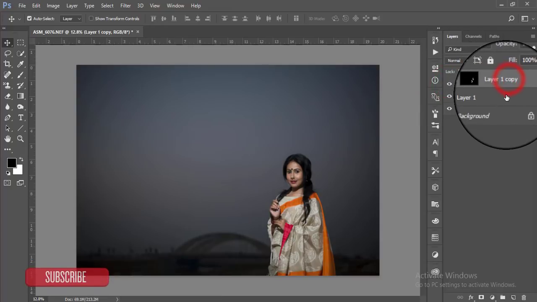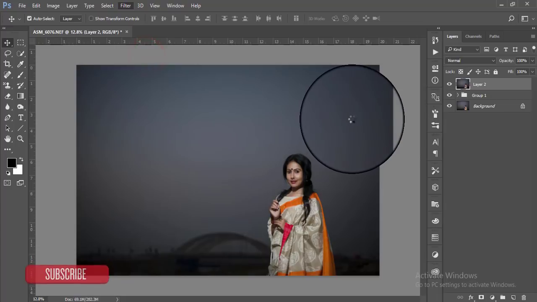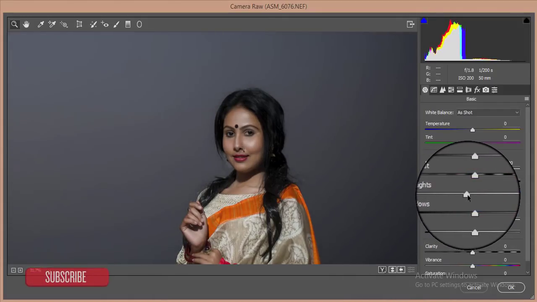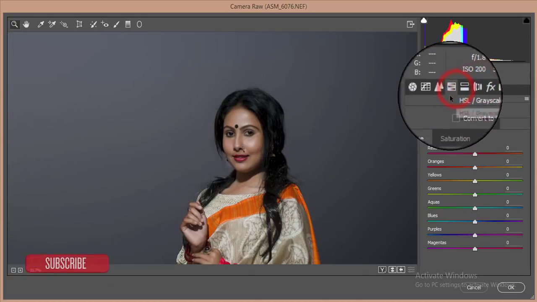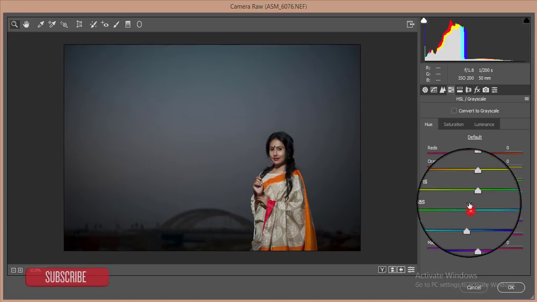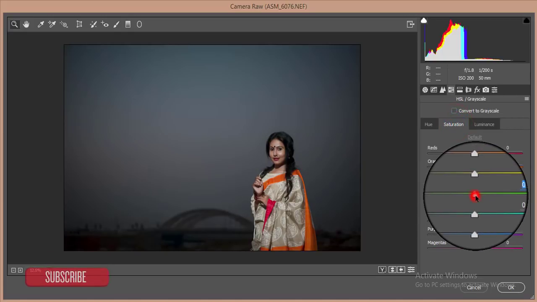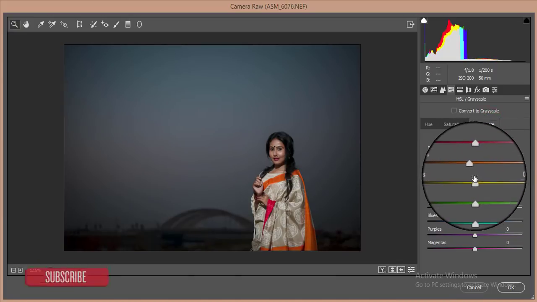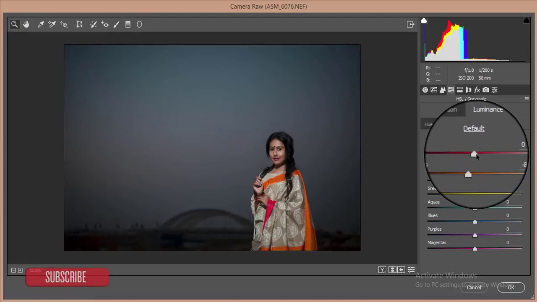Okay, this one is the previous one and the present one. I'll make a group and merge it, Ctrl Shift Alt E, and I'll go to the Filter and then Camera Raw Filter again. Now I will work on the face color and the glow and everything. I'll reduce the highlight, give some shadow, reduce some blacks. And after that I'll go to the color hue. I will make it the cyan color like that. Okay, luminance, I'll reduce some luminance and saturation. Here is blue, that's why I'll add some blue over there. Okay, I'll reduce the luminance of the yellow, and if I reduce the yellow, what will happen? This thing, and the red also.